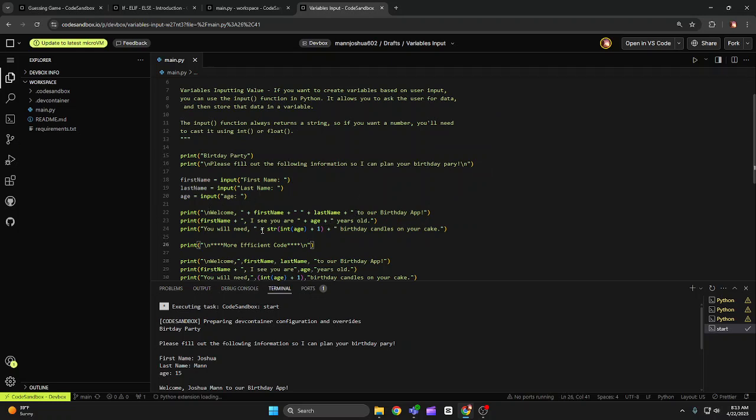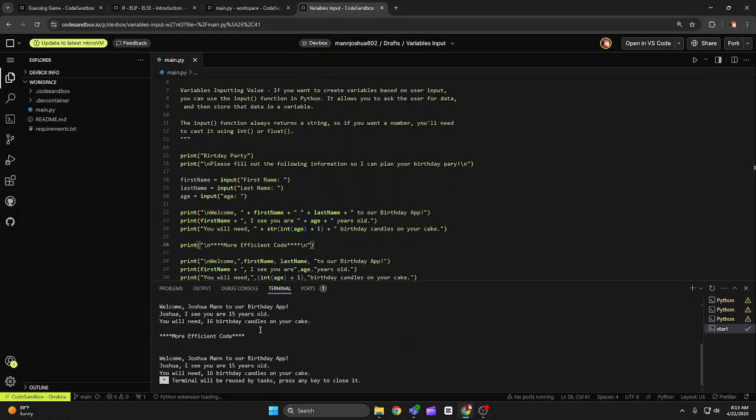Then you'll need to cast the age into a string, then plus 1 to add 1 birthday candle to your cake.